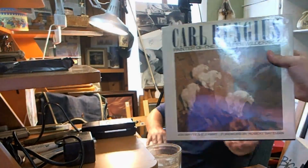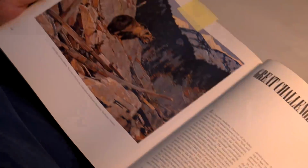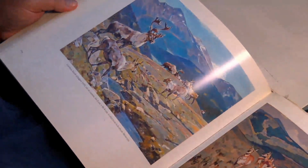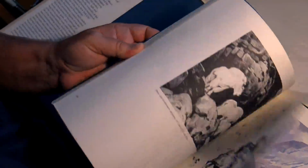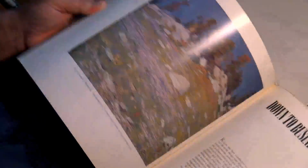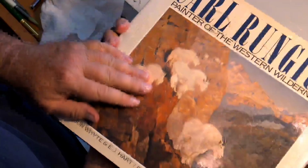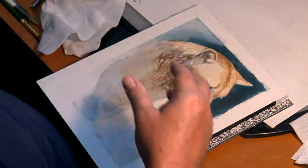Yeah, so this is Carl Rungius. This is one of my favorites. Switch to the down shot. There's my name so that no one steals my book. But his paintings were really thick and juicy and just absolutely stunning. He painted anatomy with such knowledge. It was just incredible. He wasn't just a great animal painter; he was a great painter. So, Carl Rungius, Painter of the Western Wilderness. Get that book. Every animal artist should have it.